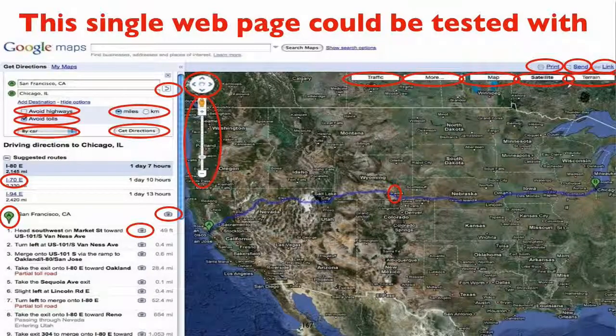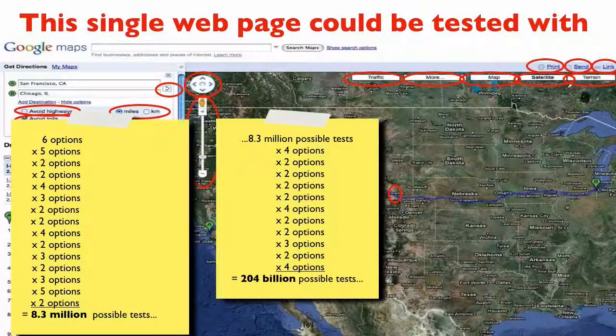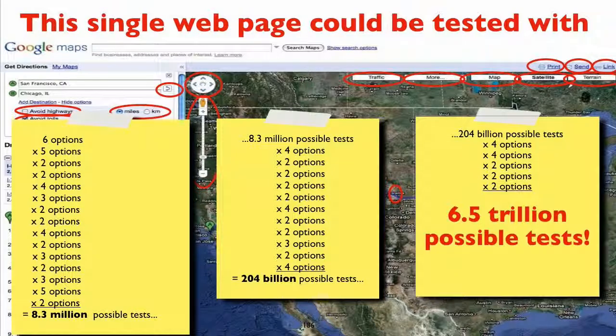Now let's explore how Hexawise could create tests with the Google Maps Get Directions functionality to see a more typical example. And while Google Maps is, of course, a web-based application, it's worth pointing out that these same kinds of combinatorial explosions occur in all types of software applications, regardless of whether or not they're web-based. In this case, there are more than 6 trillion possible test cases. That's more than 1 million testers working full-time could manually execute in a lifetime. Hexawise offers a very simple and very effective solution to exactly this kind of combinatorial explosion.